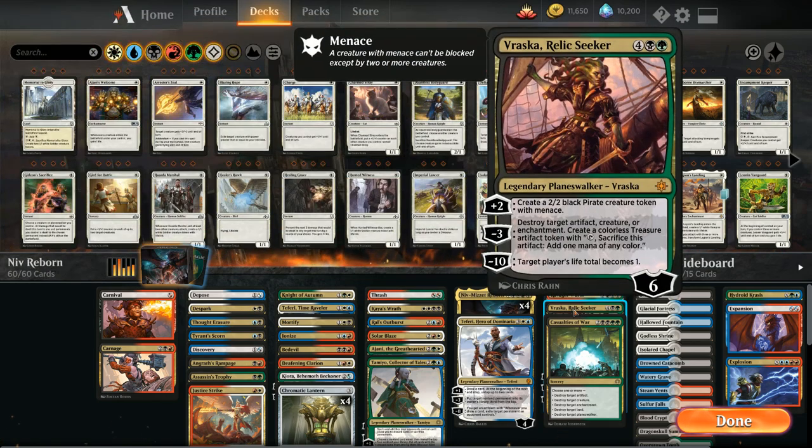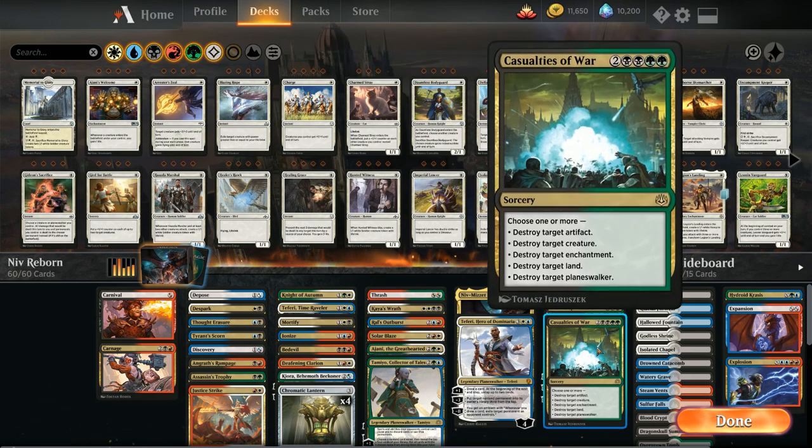We also have a Vraska, Relic Seeker as another versatile planeswalker that can generate pirate tokens or destroy artifacts, creatures or enchantments with the minus ability. And we also have Casualties of War, where we get to choose one or more between destroying an artifact, creature, enchantment, land and/or planeswalker, so it can potentially lead to a 5-for-1, which is pretty sweet.